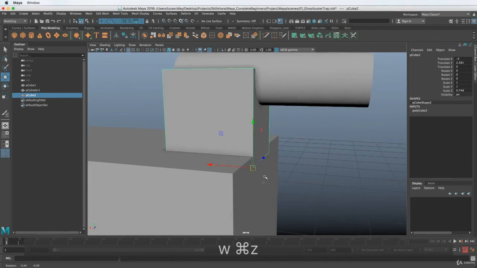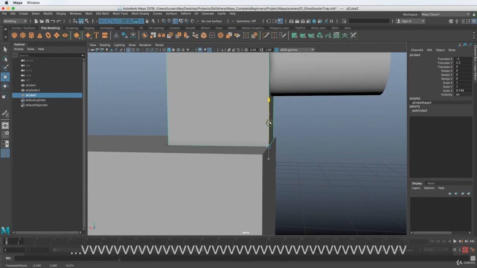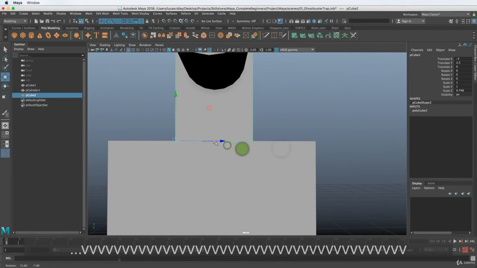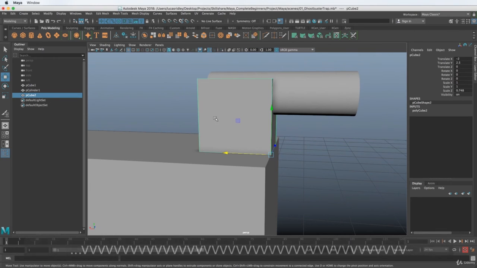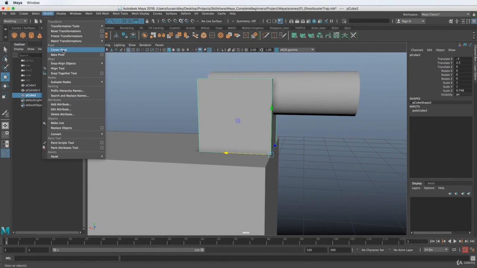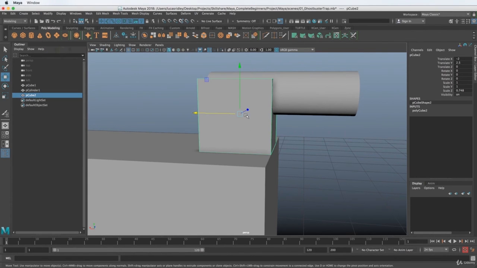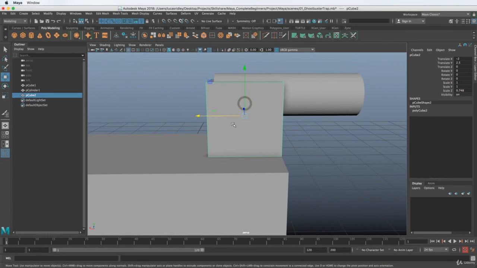So now when we move this, the whole thing moves around. Now what we can do is go and hold down V and middle mouse drag and isolate the up value. So we're only going to go up, and you can see it snapped upward. Now we can hold down the X axis and it will snap to the backside, which it seems like it has. So now we don't want this pivot here anymore. How do we get that back? That's not a big deal. We go to modify and we go down to center pivot. When we click this, now the pivot is back in the center, and we can move the pivot around later again if we want to, but now it's there.